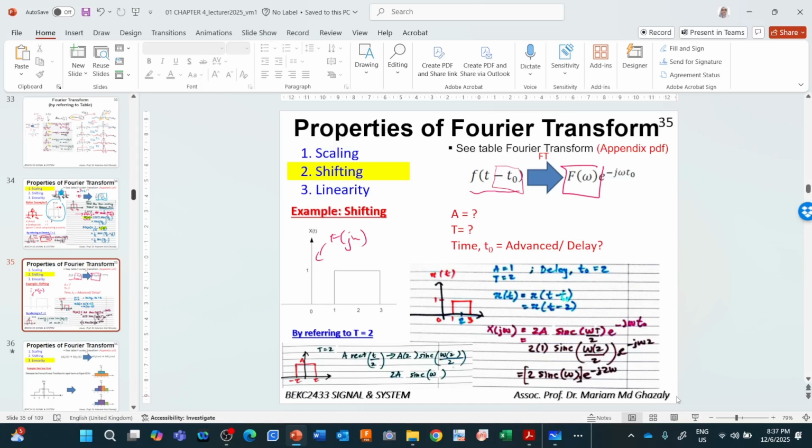It means 0 point. Now it's being shifted. Shifted means that it should be here and it's shifted to the right side. So for this case you need to know that if shifting left or right, the shifting value, we call it t naught, is positive or negative. If it's shifting to the right, then the shifting value is positive. If to the left, it is negative. So let's do this example.